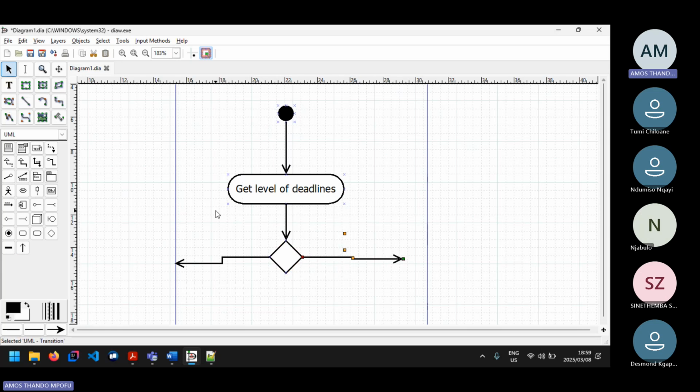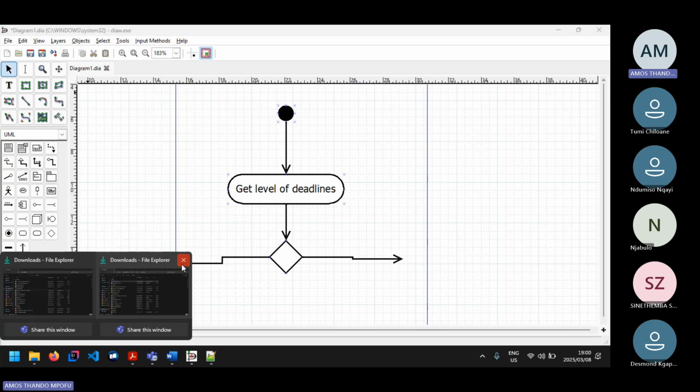I think you guys are using pen and paper, so this won't be a problem. You don't waste time trying to figure out these things. And then you choose text because you want to put in text there. So the text that I want to put in is: check if it's within the range of 0 to 100 inclusive, meaning including both ends, right? Let me see. Give me a minute. Let me delete this. Let me just check something.